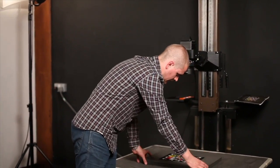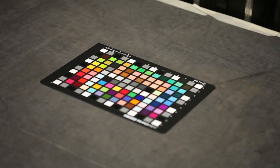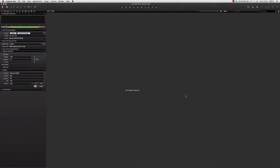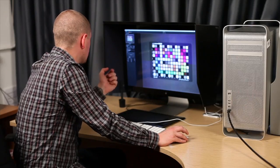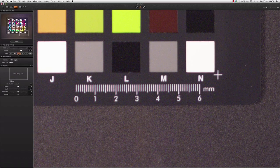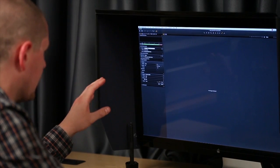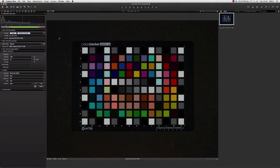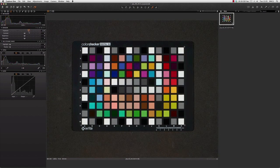Before we get down to any of the actual photography, we'll take a shot of the colour checker through the computer. That allows us to get the right white balance and focus. In Capture One Pro, we go to the live view mode and use the focusing tools to get it perfect. We can adjust the aperture, shutter speed, and ISO settings, and pretty much instantly once the image is in we can start making checks. Once we've done a lens cast calibration, we're ready to go.